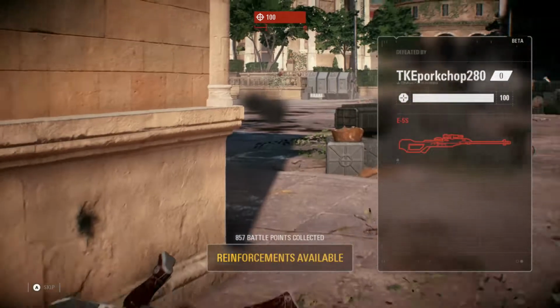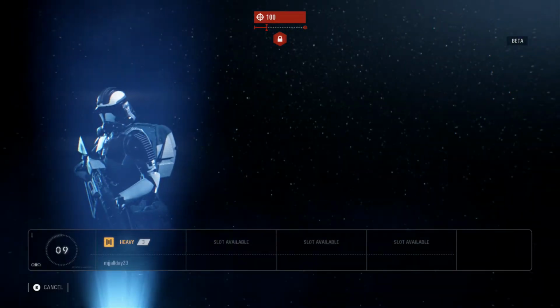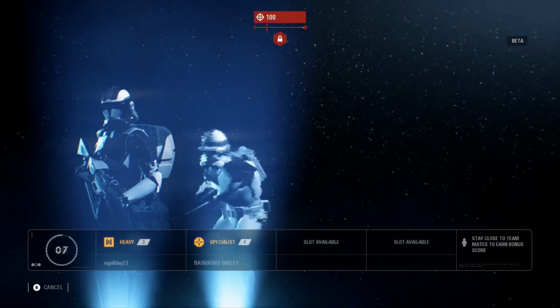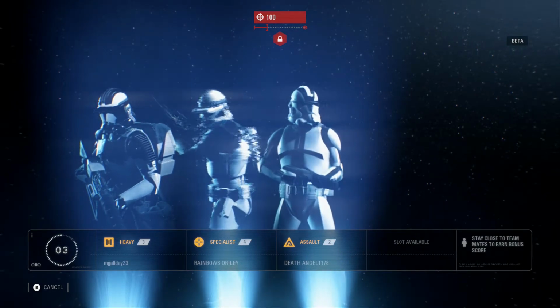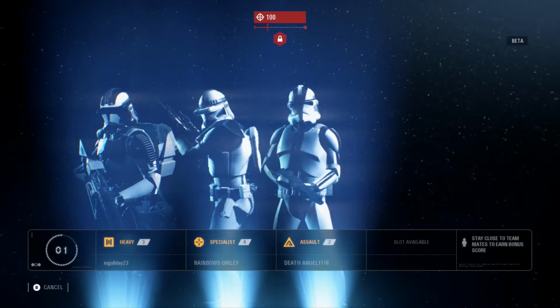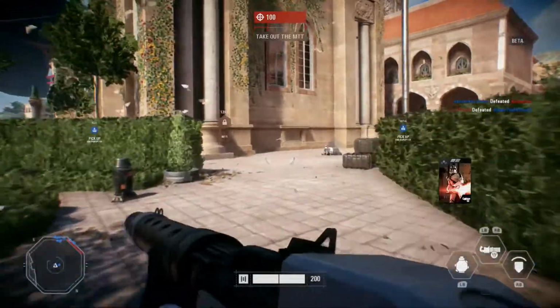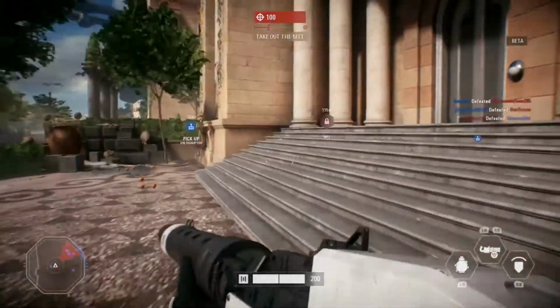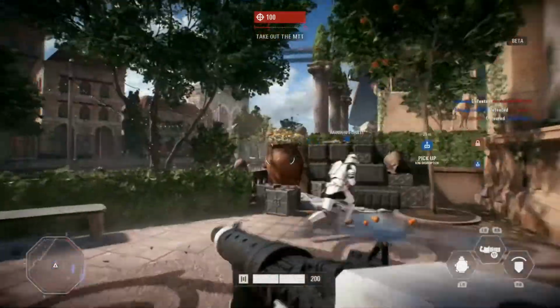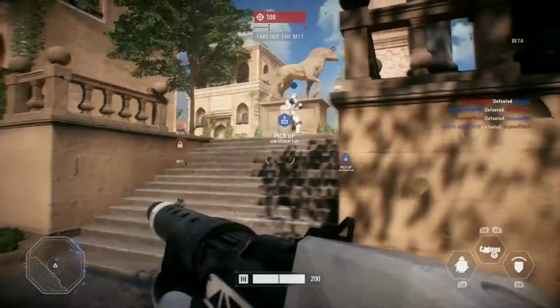Galactic Assault, which is the one I'm playing in this gameplay you see. 20v20, huge battles, most of them objective based. They're gonna have different objectives. As you see, I'm playing on Naboo, which is from Episode 1, and it's pretty much the Separatists, which are the battle droids, trying to escort a ship to the palace, and then you take the throne room pretty much, and you win.